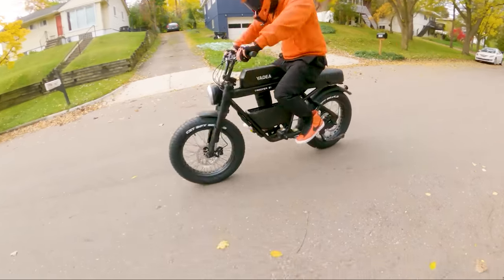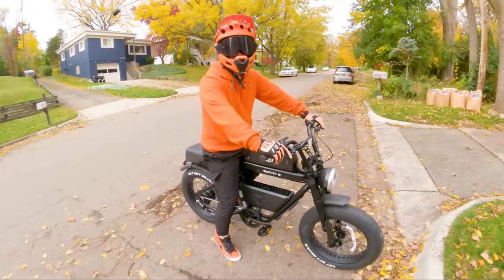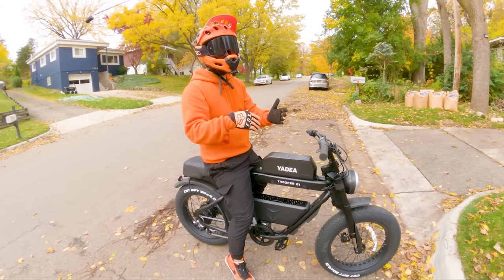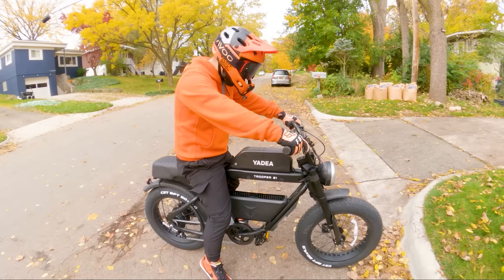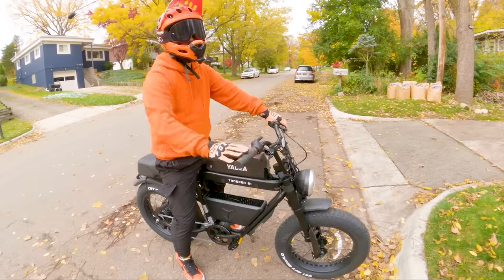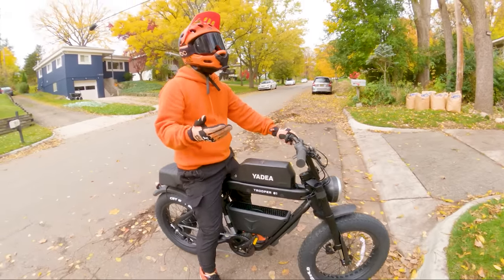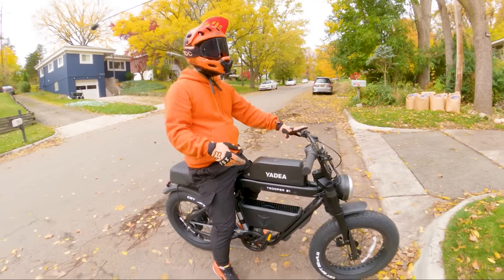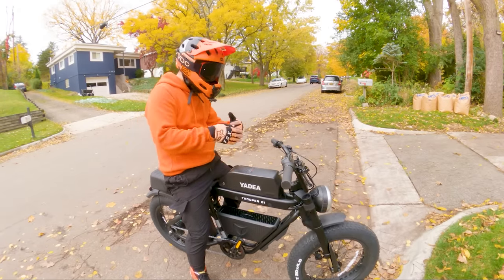Let's do a quick brake test. The Yadia Trooper 01 is a very pleasant experience. This is very similar to our experience on the Yadia Elite Prime scooter. There's something about the tunes, the parts, that just feel really comfortable and easy to use — the balance of the components, where everything is located. Especially for me as a shorter rider. I get a lot of people who are sometimes shorter than me and really hesitant about purchasing a bike because nothing fits them. This is the first time one of these bikes felt like I could totally handle it. If you're a modder, there are a lot of possibilities here, especially with the frame and the geometry.